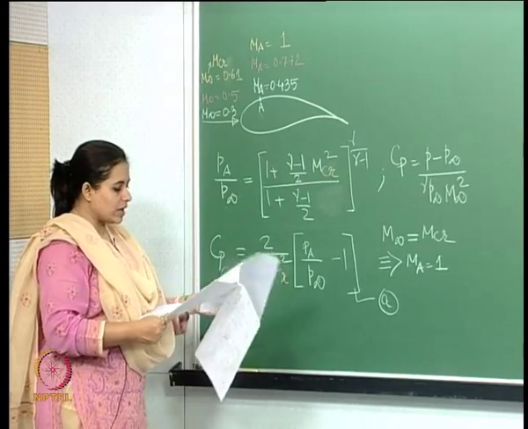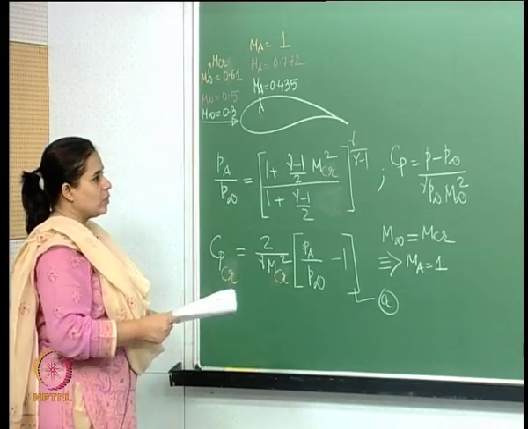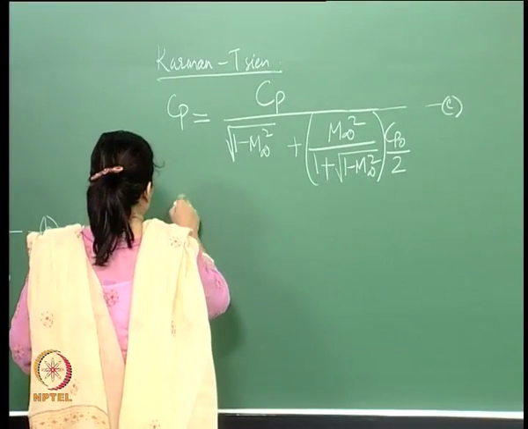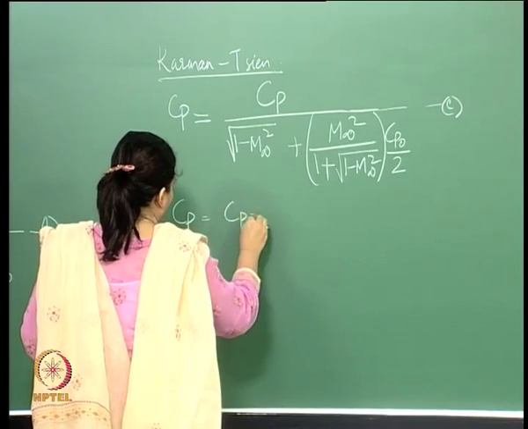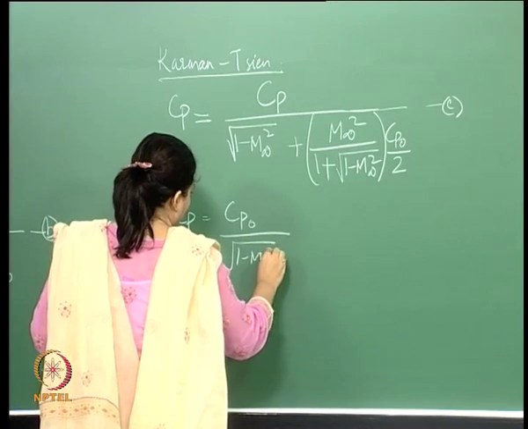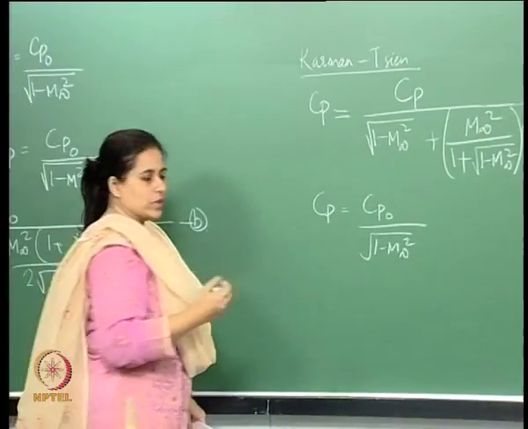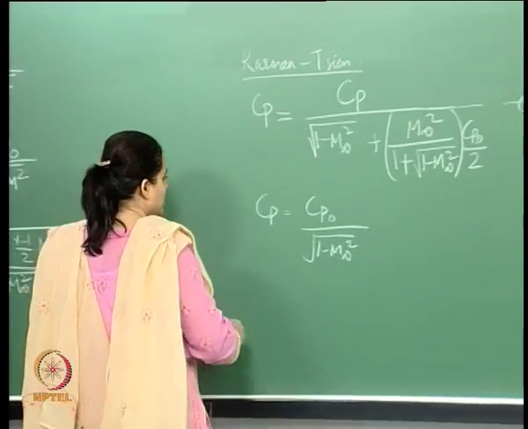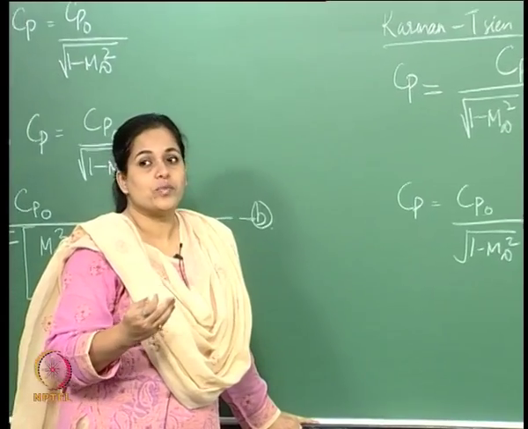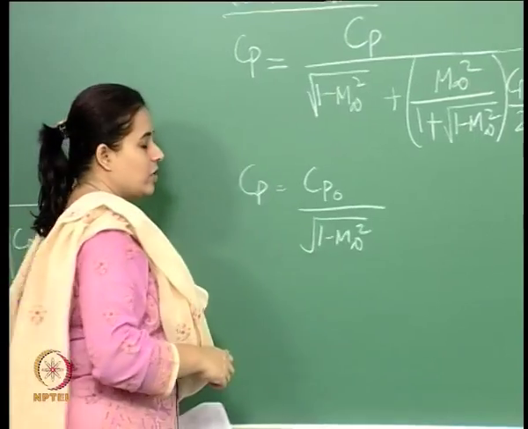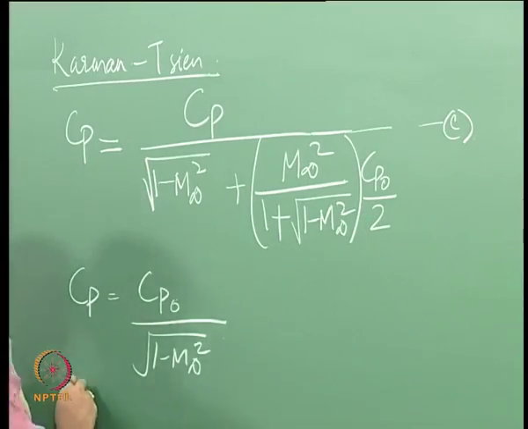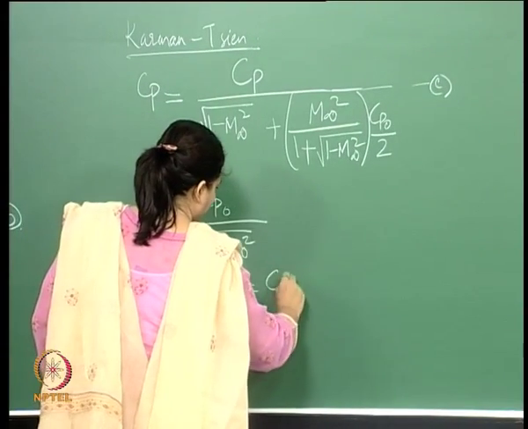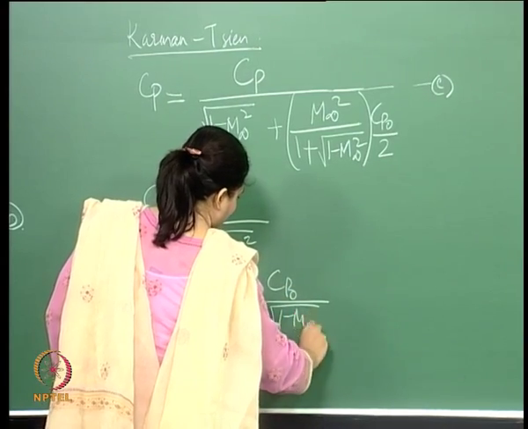Now, the Prandtl rule also has interesting uses, so just look at a use of this. This is the Prandtl rule. Now, say for example, we are considering two particular Mach numbers over the same airfoil. For the same airfoil we will have the same incompressible coefficient of pressure. So, this does not change, but the incoming Mach number changes, which means at M1, let us call that Cp1, the incompressible coefficient of pressure does not change. So, we have this.